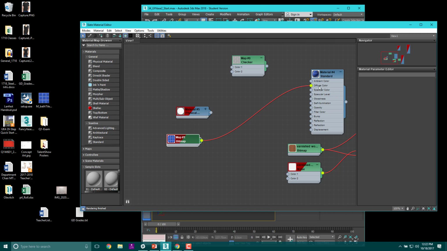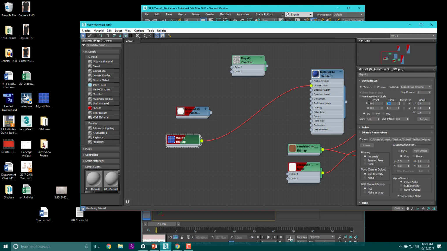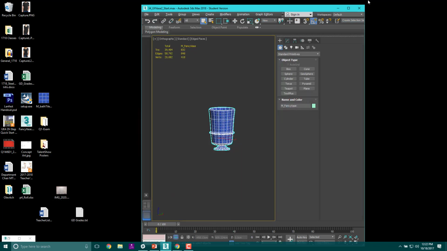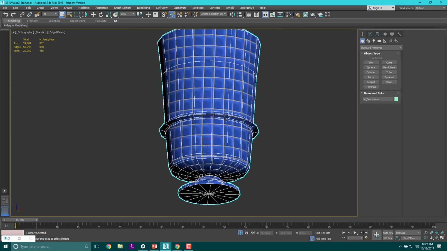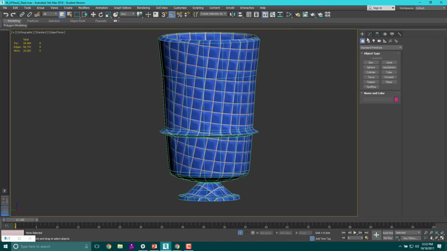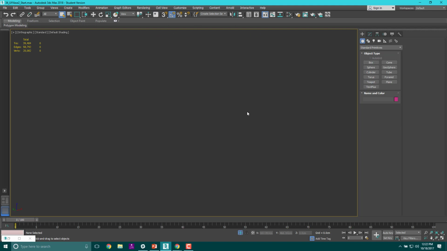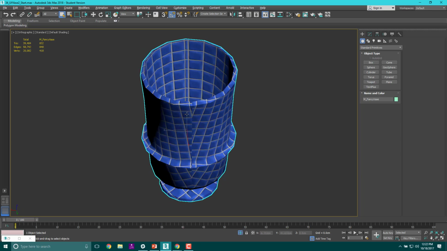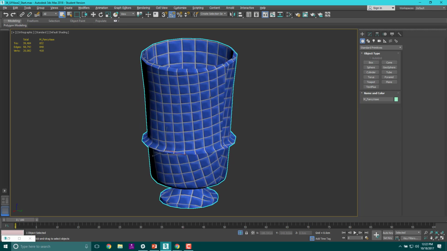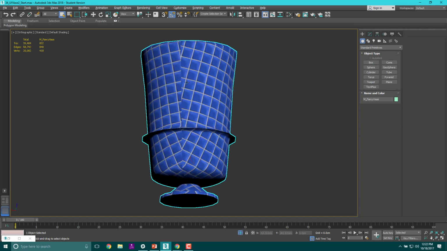Now, this bitmap that I'm using can tile, so I'm going to make it tile. Let's do 10 by 10. Let's say I want this to be made out of tiny little tiles to make it look like, I don't know, whatever it is. In order to get this to look good, your 2D artist is going to have to go in and see exactly where the seam is and try and manipulate the image around that seam. That's going to be a real pain, and they're not going to be happy at all. I'll get the grid off there so you can see it better.